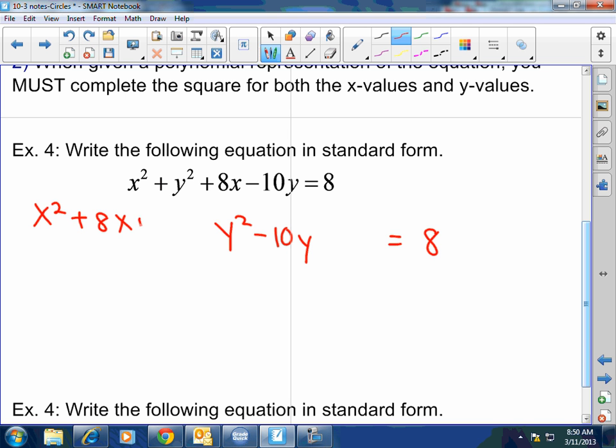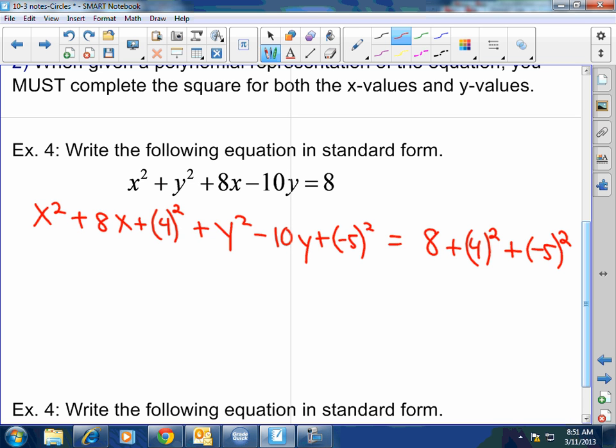So let's do it. I'm going to complete the square here. So b over 2, that's 4 squared. I'm going to do like I always did. Keep it like that, but I'm going to add it over here. I do it step by step. Remember how you always have to add to the other side, right? Remember when we were doing vertex form, we subtracted it just to keep it all together, but we could have added it to the other side and then subtracted it back. Let's complete the square now for my y. My y is going to be negative 5 squared. So plus a negative 5 squared.